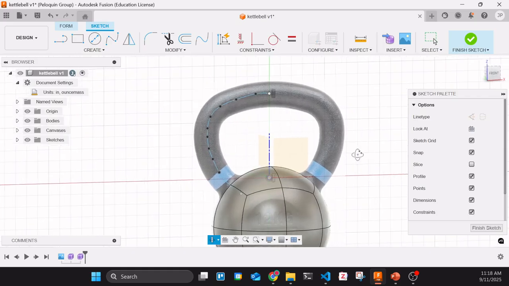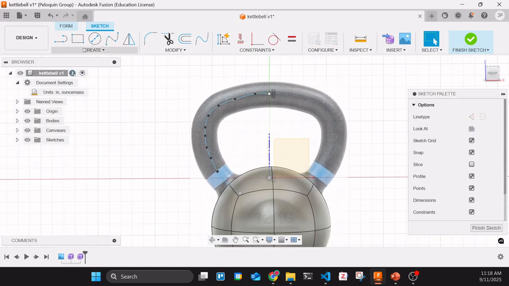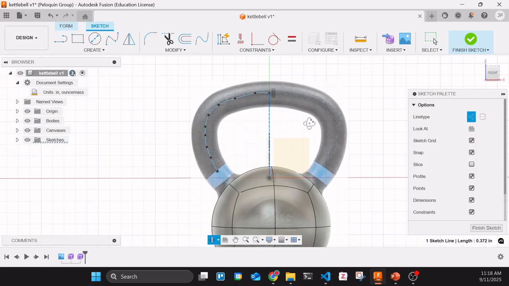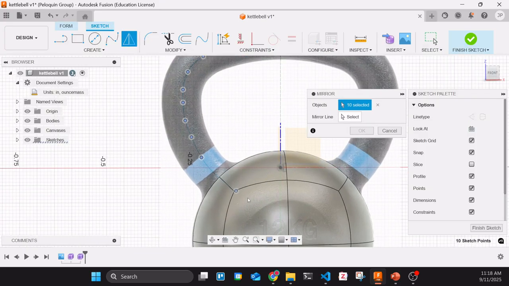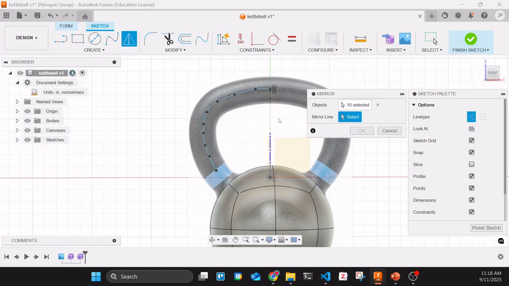At this point, if I wanted to, I could mirror the spline, so I'm going to create a simple line construction, and then I can use this line to create the mirror. So in my mirror sketch tool, I'm going to highlight everything that I want mirrored, and then for my mirror line, I select that line.